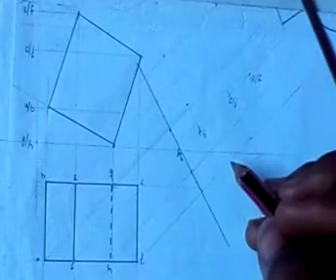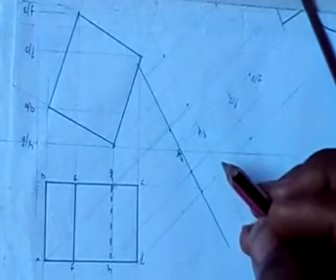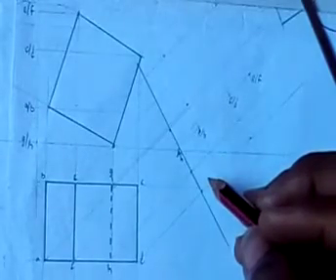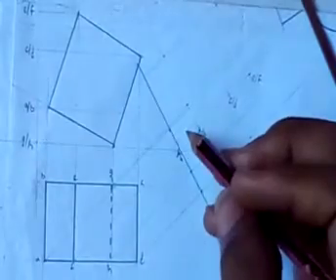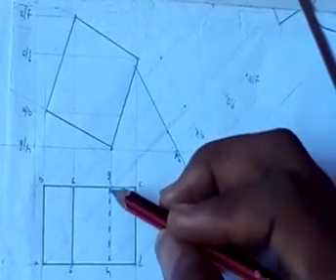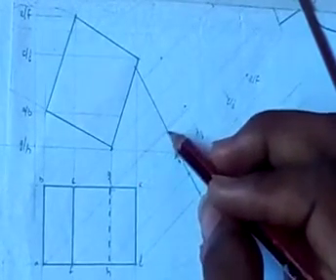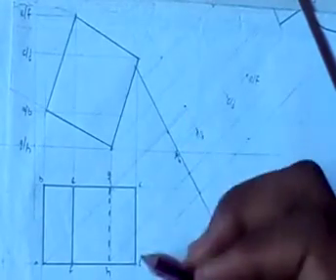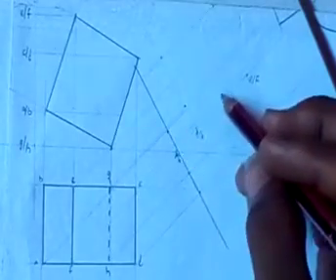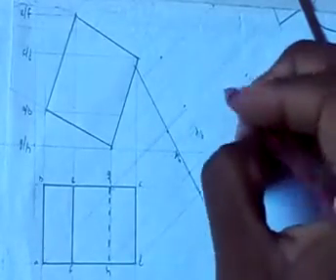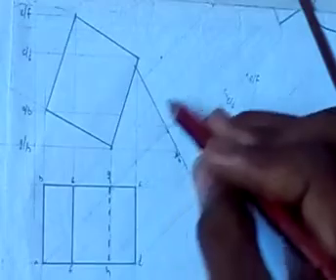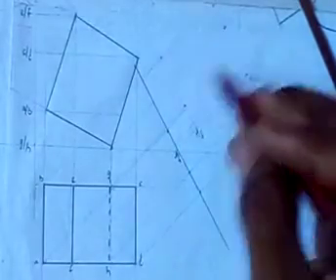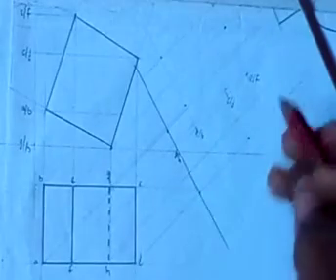Then what else can we see? We can't really see G. G will be invisible. Then the next step, we can't see C, but we'll have to do the intersection, which is right here. Then E, we can't see E, but we'll have to draw the intersection, which is right here. E is at the very top.